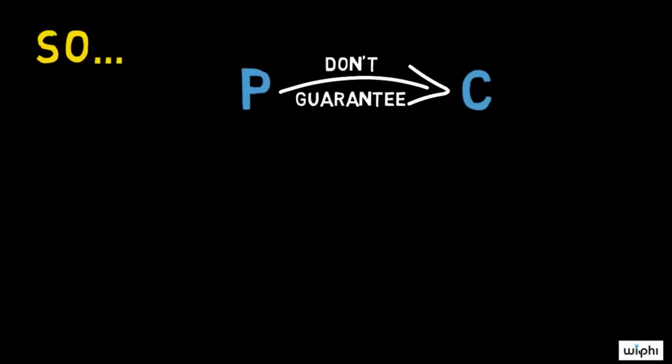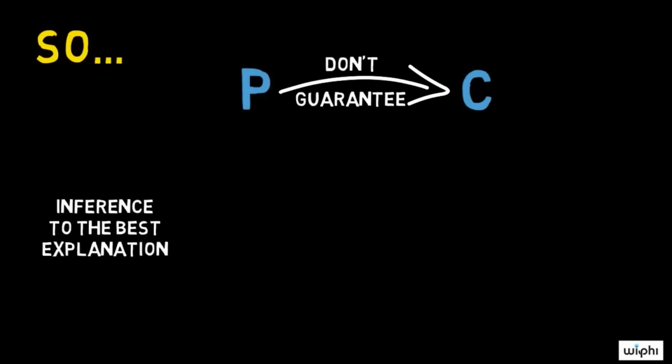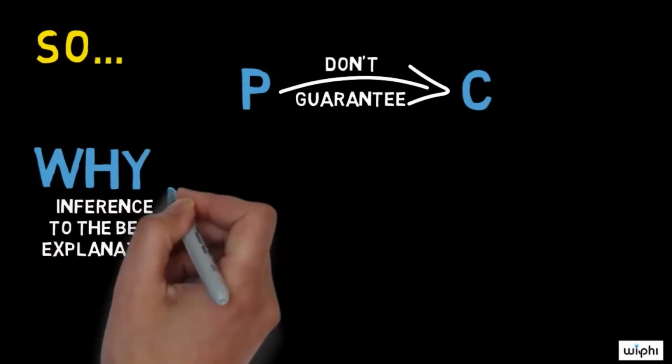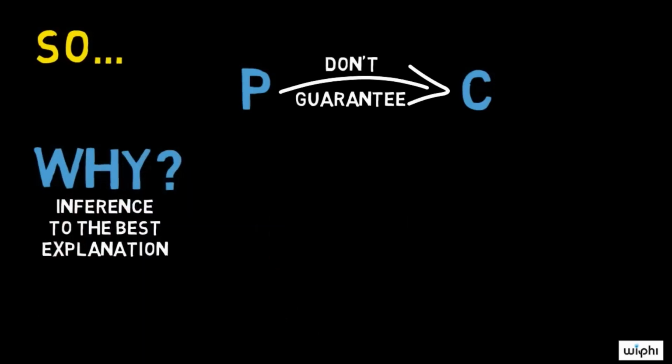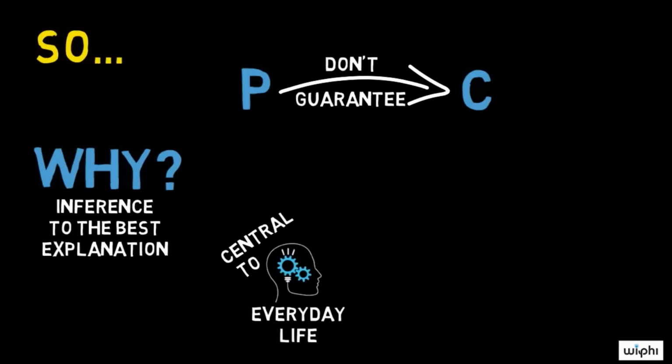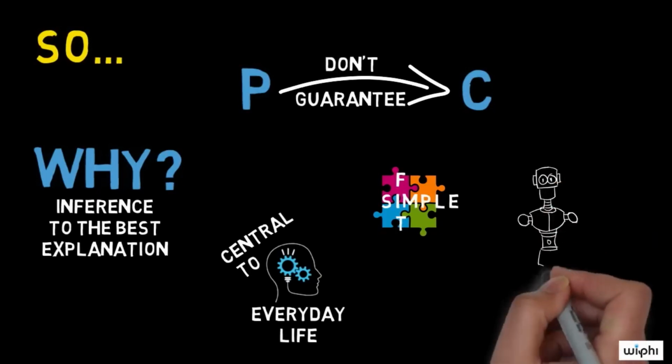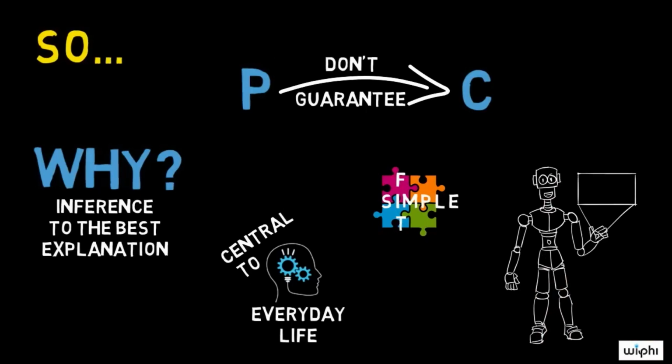So, summing up, abductive arguments are a kind of ampliative argument. Their premises don't guarantee their conclusions. Abductive arguments involve an inference to the best explanation. Their conclusions are supposed to be the best explanations for their premises. Abductive arguments play a central role in everyday life and scientific inquiry. Good explanations tend to fit with our background knowledge and to be simpler than the alternatives. And finally, you can challenge an abductive argument by coming up with a better explanation for the premises, or by finding additional relevant evidence that isn't well explained by the conclusion.